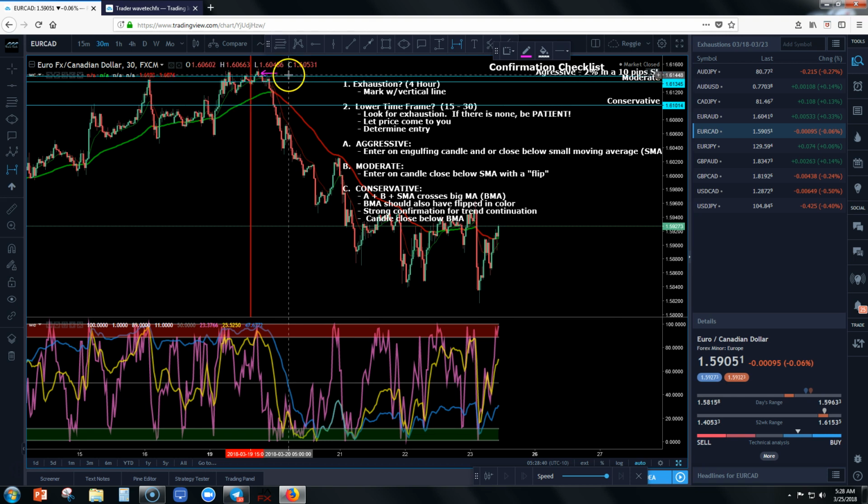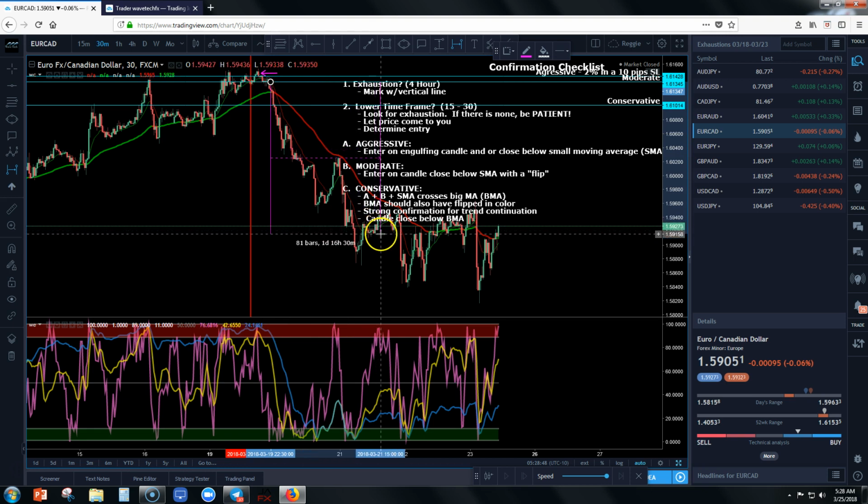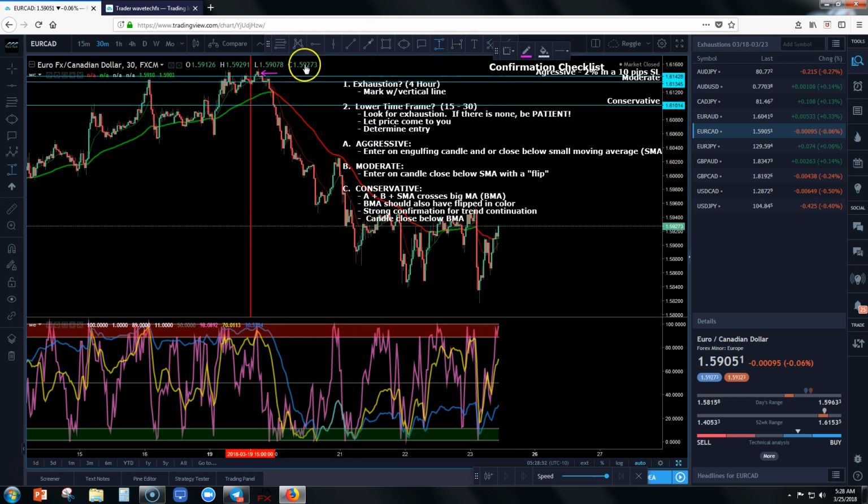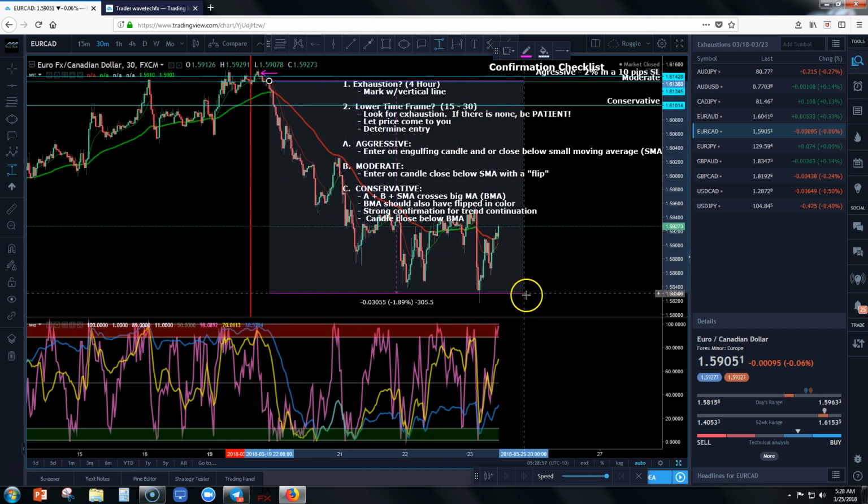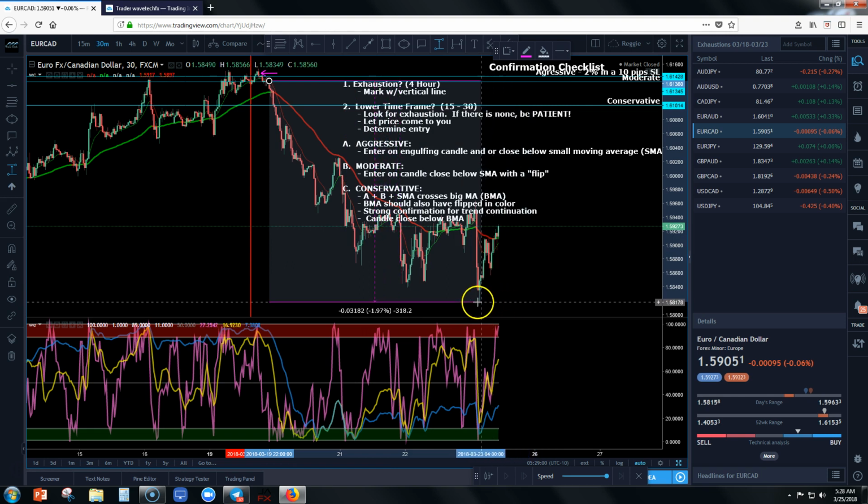We're going to measure if we entered at the moderate. Okay, I want to go moderate. So it's this line right here. I'm going to click, I'm going to drag, click, drag all the way down to where price went its furthest. And you already have 318 pips that this trade has moved. Alright, which is crazy. You can see here that 4-hour exhaustions really love to go in your favor when traded accordingly.